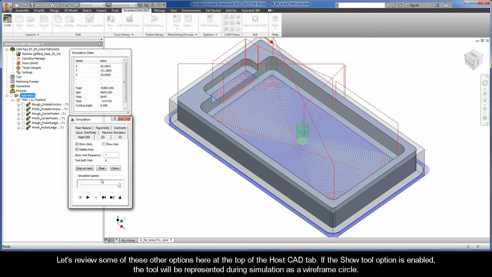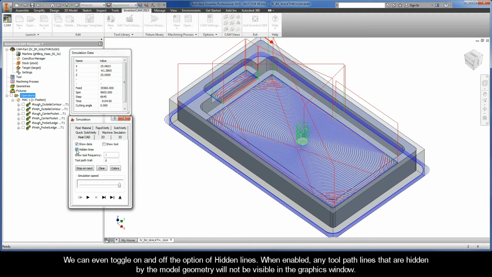Let's review some of these other options here at the top of the HostCAD tab. If the Show Tool option is enabled, the tool will be represented during simulation as a wireframe circle. We can even toggle on and off the option of hidden lines. When enabled, any toolpath lines that are hidden by the model geometry will not be visible in the graphics window.